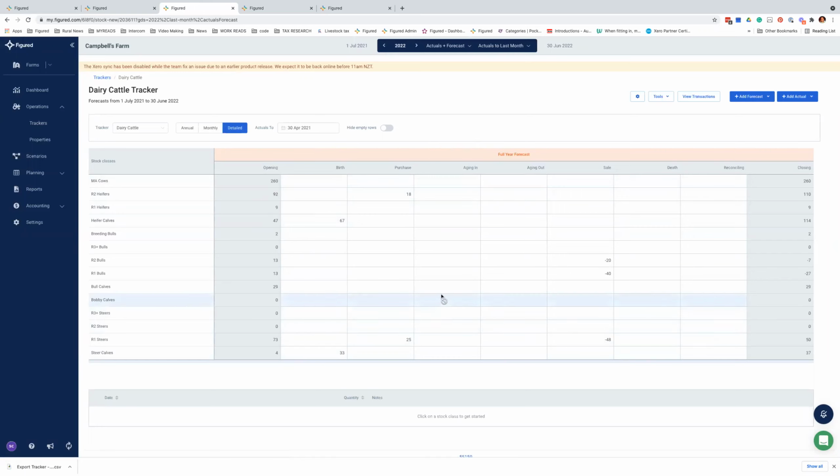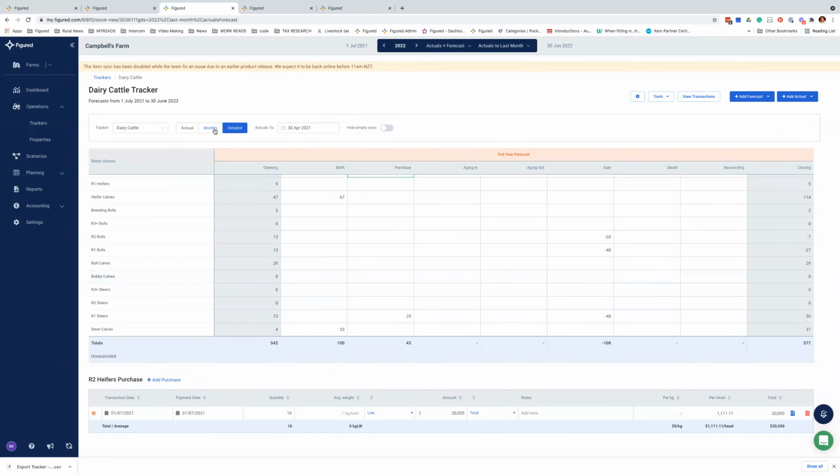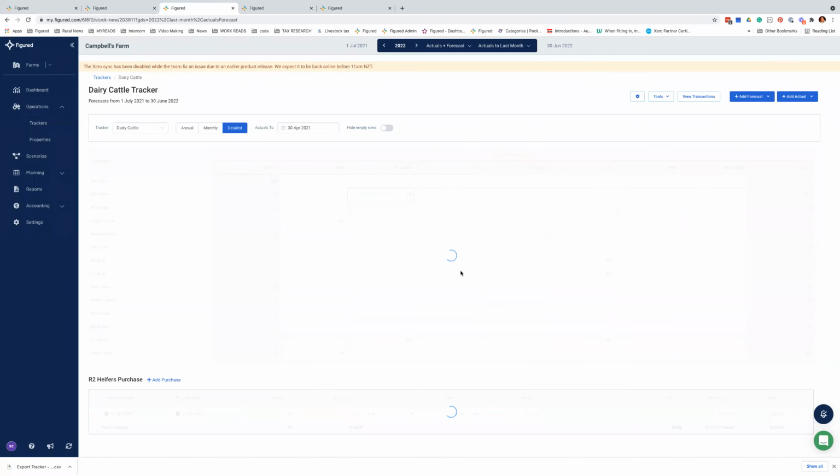You can then go and start editing that info. So quickest way to start building out that plan, export out the information, import it in using the tools drop-down menu. And then you can click on the item you want to edit and select the quantity field if you're wanting to adjust that, or the amount field. I'll just do the amount here. I'll leave the quantities the same, and then tick that box. So I'm editing my purchases here.